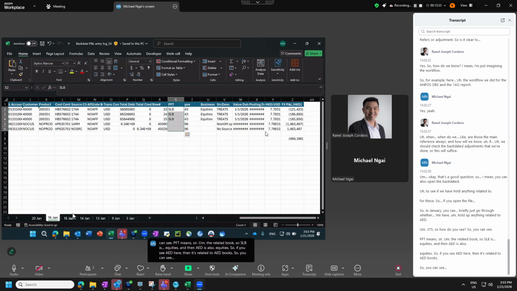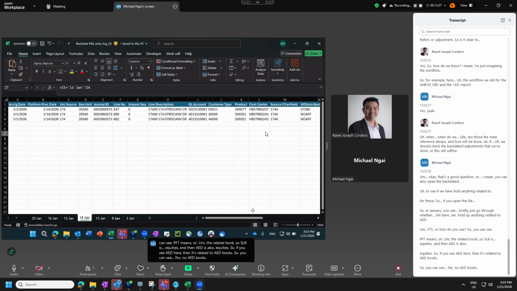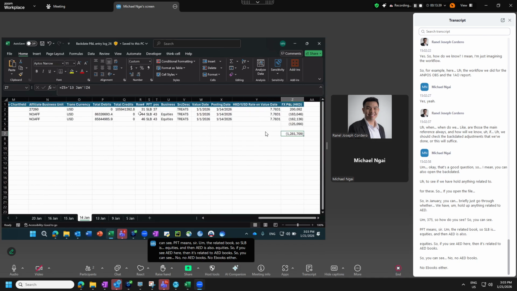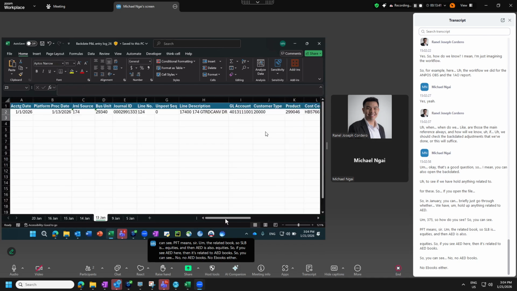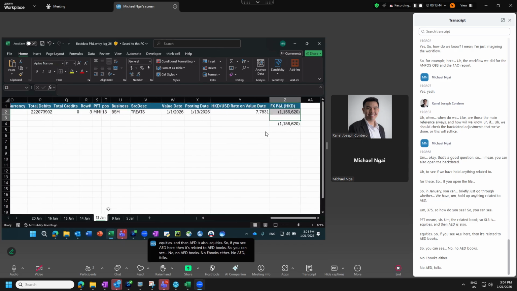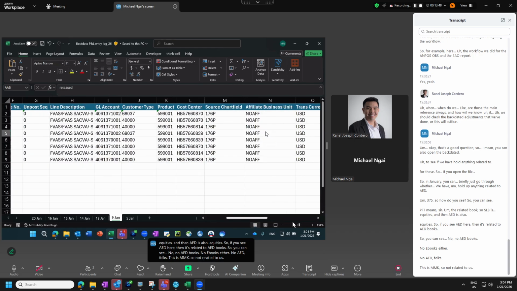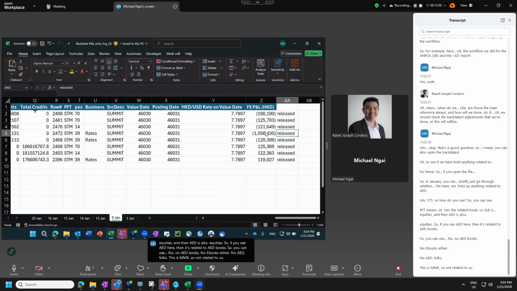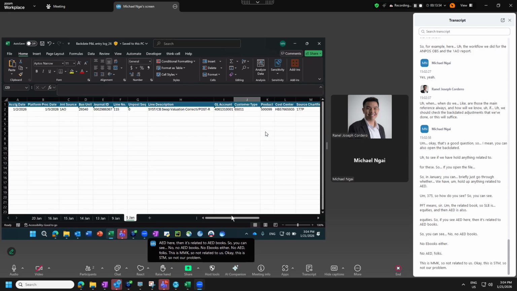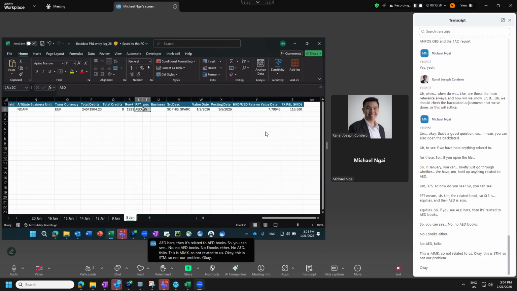You can see no, there are no AED bulks. No AED bulks either. No AED bulks. This is MMK, so not related to us. This is STM, so not our problem. Okay, AED 35.